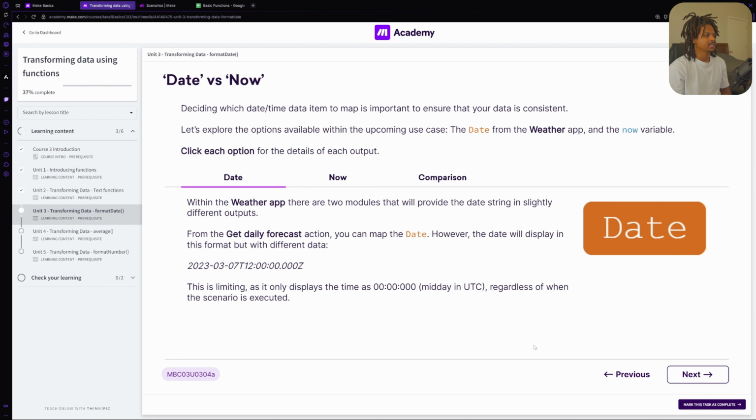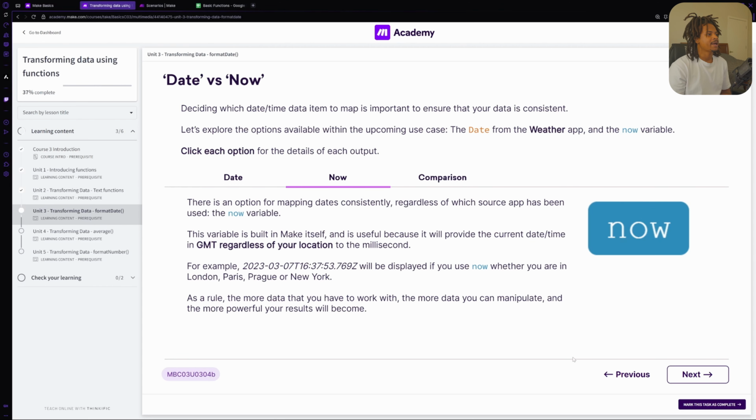From the Get Daily Forecast action, you can map the date. However, the date will display in this format, but with different data. So we got the year, month, the day, the time, which is 12, the second, and milliseconds. This is limiting, as it only displays the time as midday in UTC, regardless of when the scenario is executed, okay?